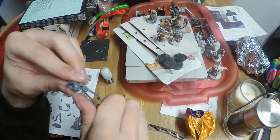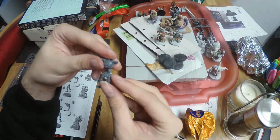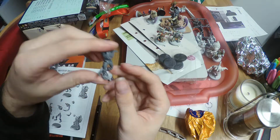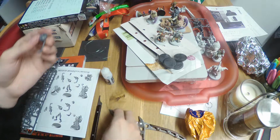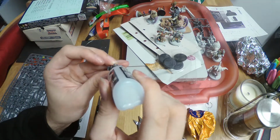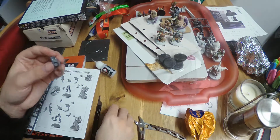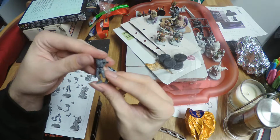And just while this dries, I'm going to do a little bit of cleaning up. But now he's ready to go. I can glue his legs onto his body. Again, I'm dry fitting to make sure it looks alright. So with how he's standing, that looks good. So a little tiny bit of glue inside here. There we go. A little bit more. There we go. Perfect.